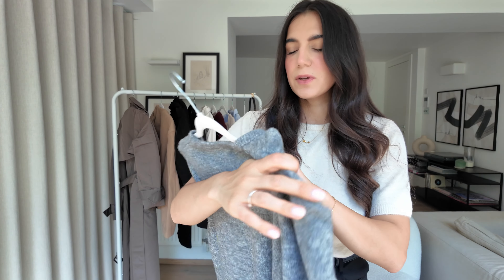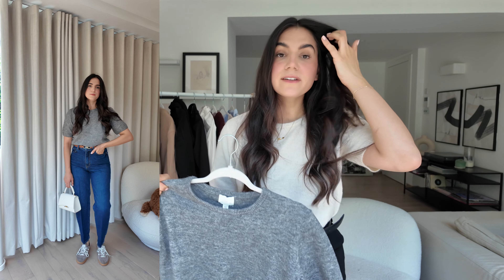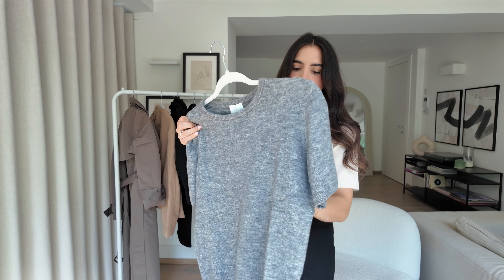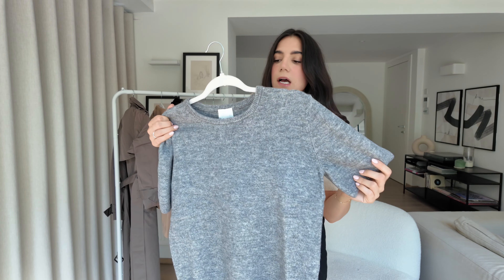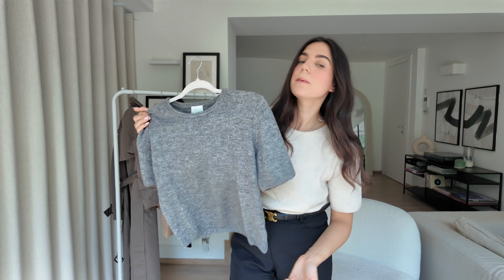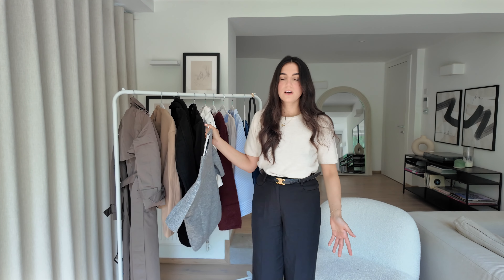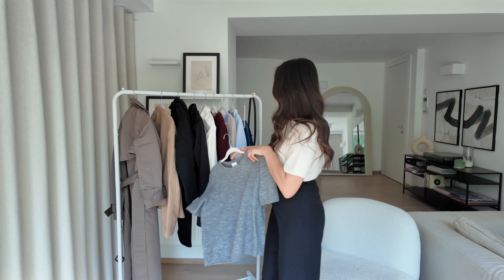I can see it probably a little bit better here — I just think they're super cute. I went for the size medium for reference; I'm normally a size small/eight but I tend to size up in cardigans and jumpers because I like it to be a little bit more baggy. I think you could get away with your normal size in these as they come up quite fitted, but I've sized up. They also do a black one, but I thought these two colors were really cute and great for the office — a chic nine-to-five outfit, especially styled with heels.